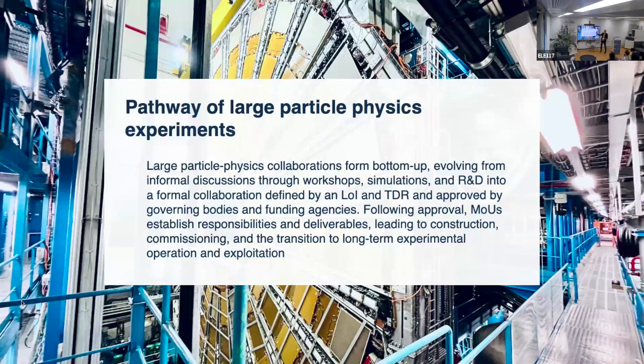So for large particle physics experiments, when we start, it's always bottom up. I think very similar to you here, it's bottom up. Colleagues get together and think about a new experiment, think about what the physics case is, what technology we need. And this evolves from informal discussions through workshops, and then we do simulations. So we run simulations to understand what we can achieve in physics and what technology we need. And then we start small R&D projects. So we build small detector pieces and put them into test beams, where we analyze their performance. And then this grows into a formal collaboration defined by a letter of intent, as you've seen before for ATLAS, and a technical design report.